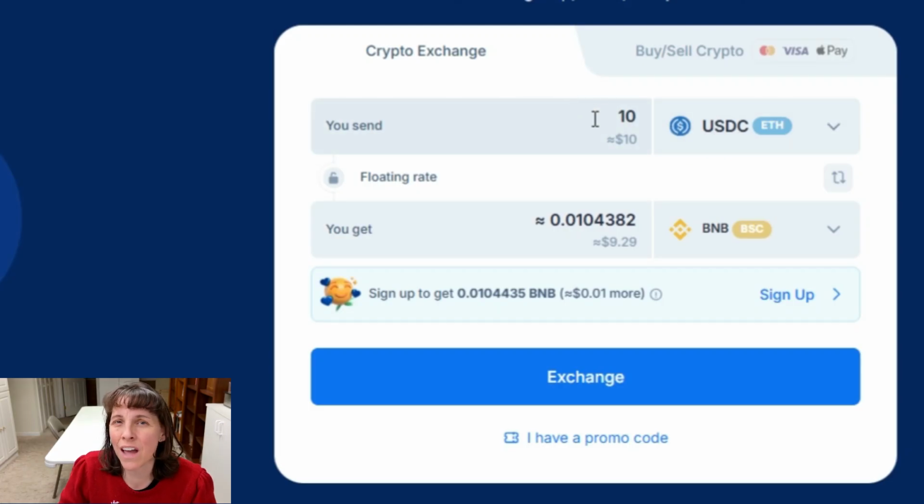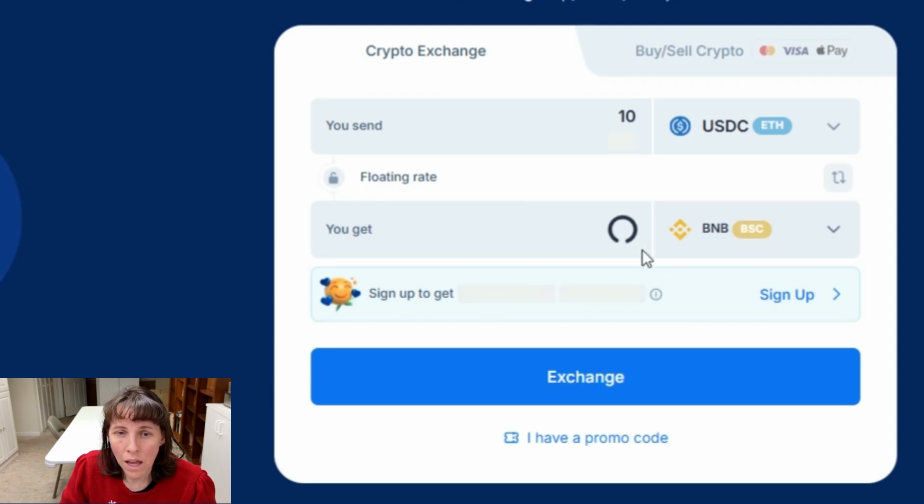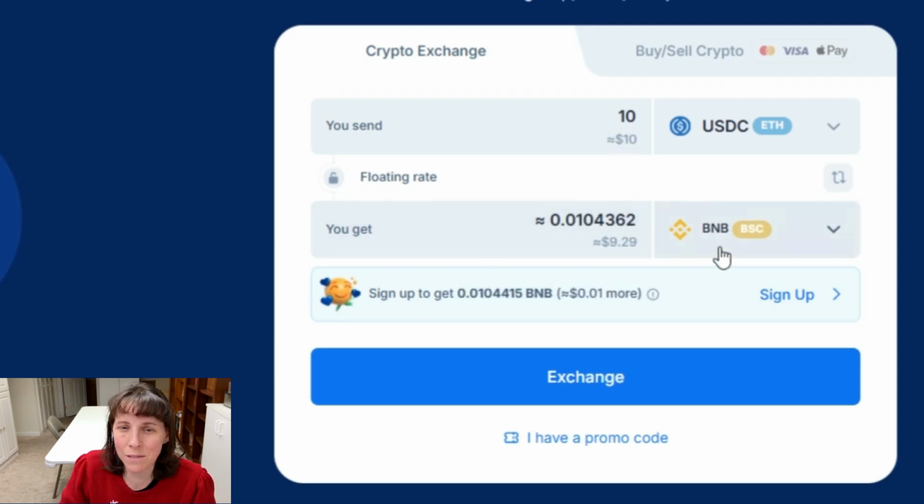I recommend at least 5 for the Binance Smart Chain. In some of the other networks, you have to go a little bit more, but BNB usually is cheap enough to where $5 does pretty well with Veritas Vault and some of the other tokens that we have to do conversions from, but I just put this in for fun. So $10 of USDC will give us this amount of the BNB. And of course, it's always updating because BNB is a flexible token.